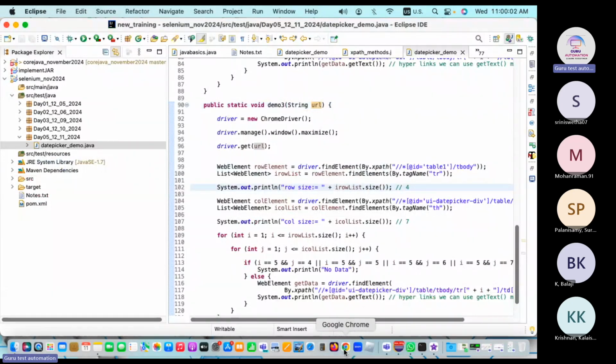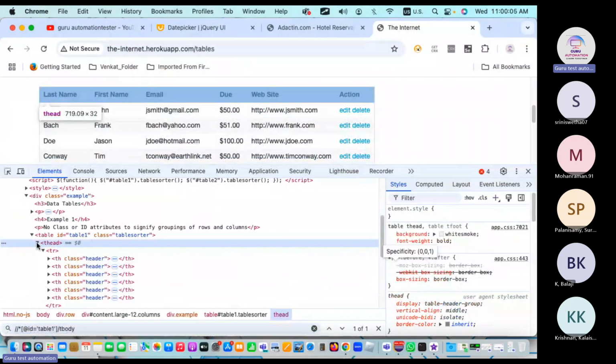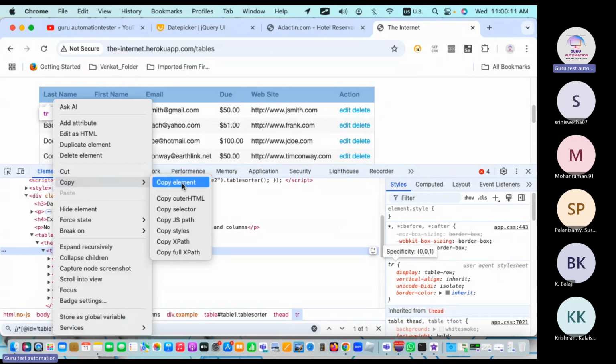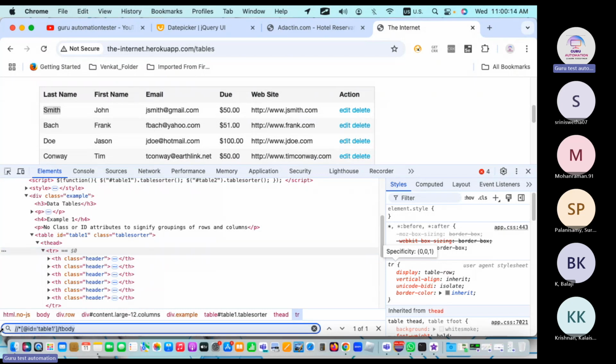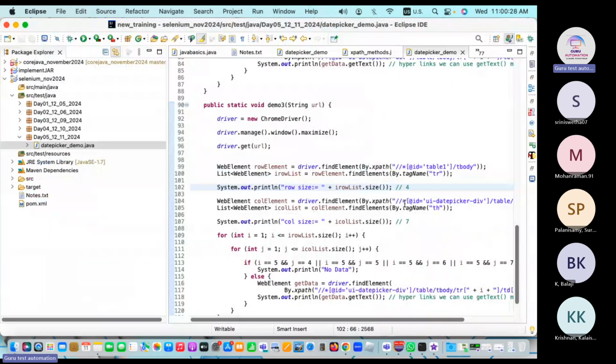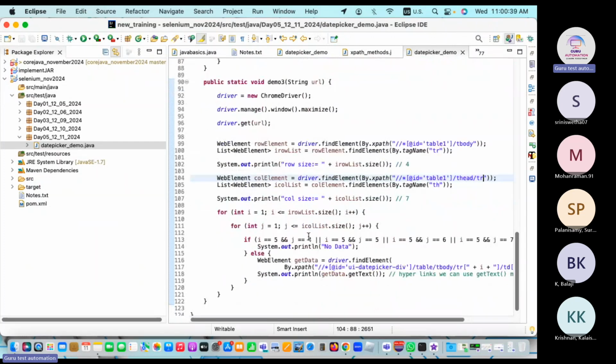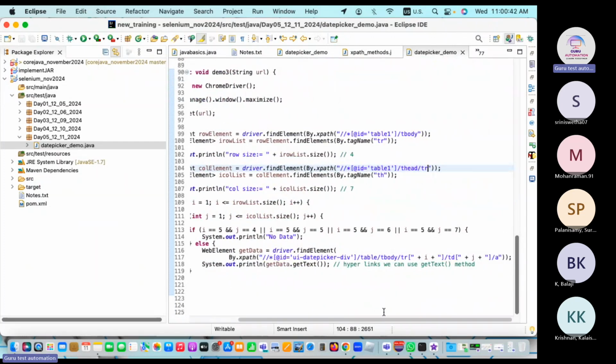Now for columns, I told you THead. Copy TR again here and paste it. That's it. And check it should be one of one. So it is one of one. Copy, just go here and change this data. We were using the date pickers one, right? Now we have to give this web table XPaths, and TH as it is, and size. That's it. So here we have to change.